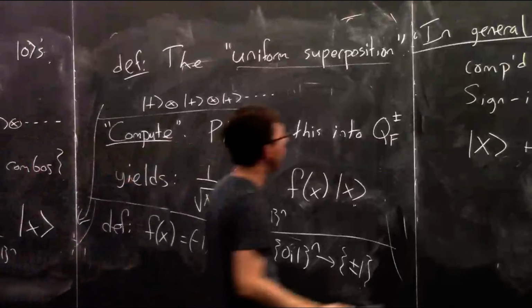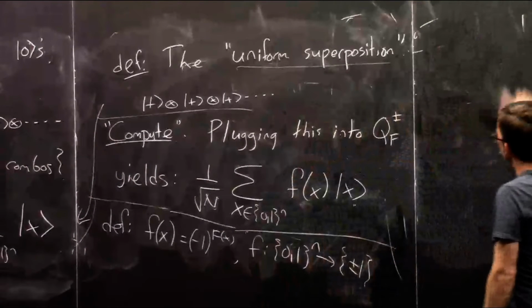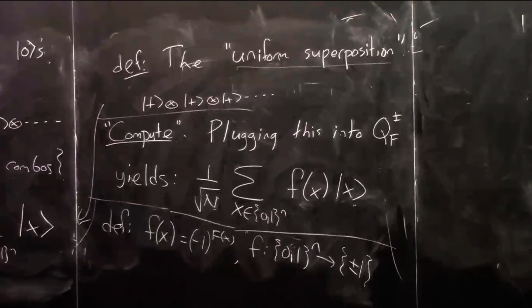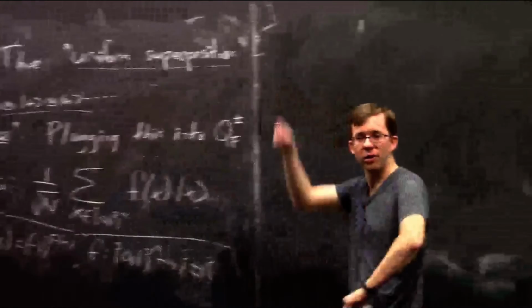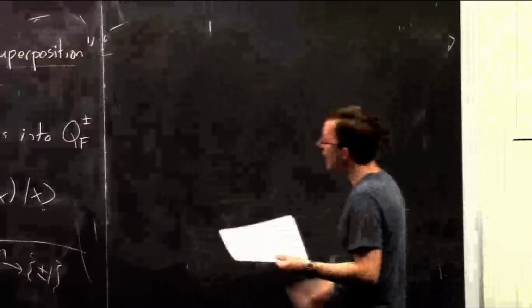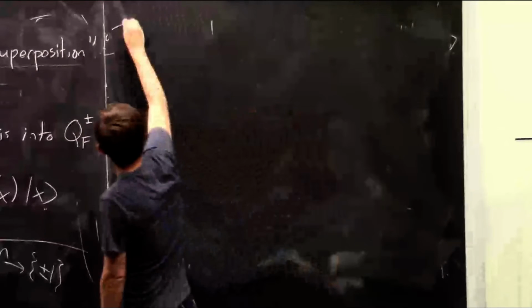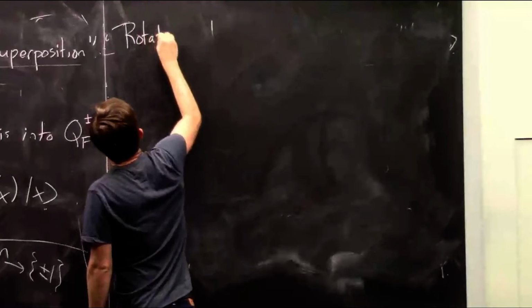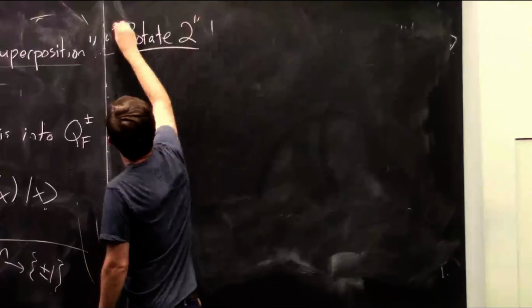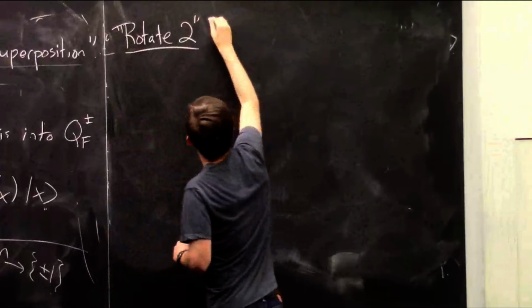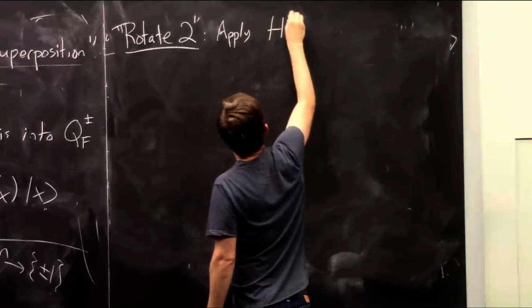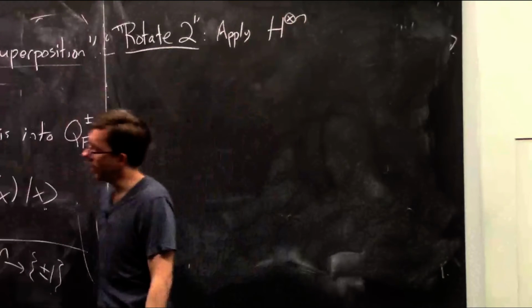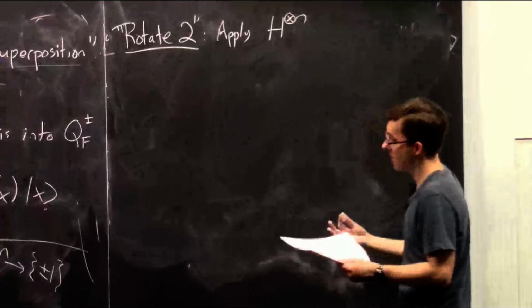Okay, good. So at this point we've loaded up the entire length 2 to the n truth table of f into a quantum state, a vector of height 2 to the n. And now we're going to do the really important rotate, the one that you should think of as the Fourier transform. So we're going to apply a Hadamard transform, a Hadamard gate, to every qubit that comes out. But now we're applying it to this entangled state.